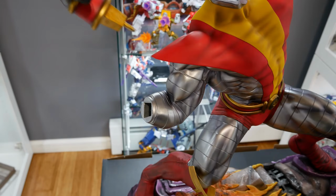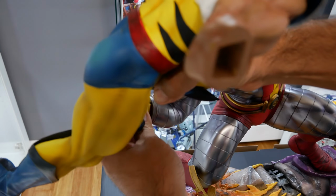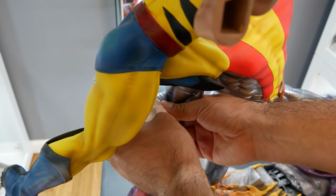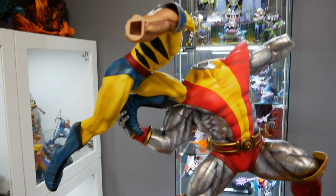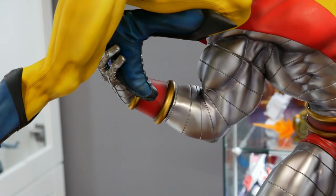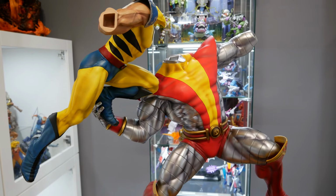A little hard to do this behind the camera, but it looks like this is a bit of a deal, like so. Kind of goes in pretty easy, to tell you the truth. Yep, it kind of just slides in place without much issue. Hopefully it holds in place pretty well there, but that's pretty much what you're looking at once you slide this in. Kind of just sits in place like so. That's the connection itself. Kind of just slides in place into the Colossus body without much issue, which again, it's kind of cool. So that's the statue so far.